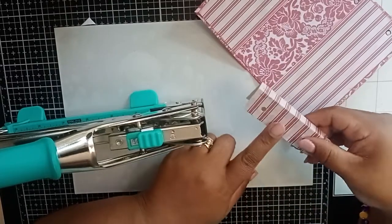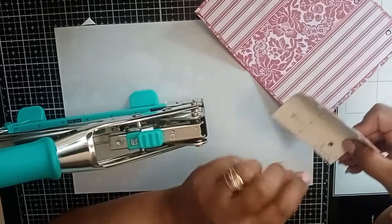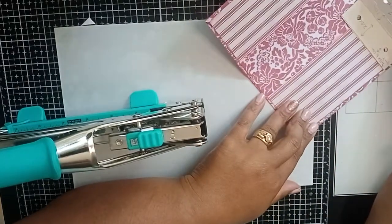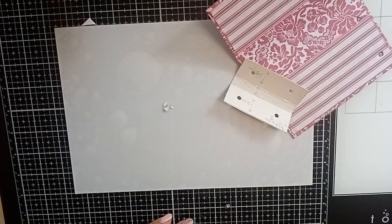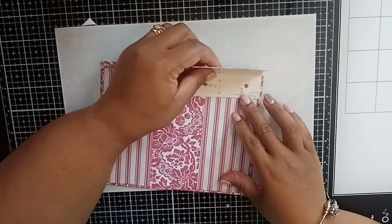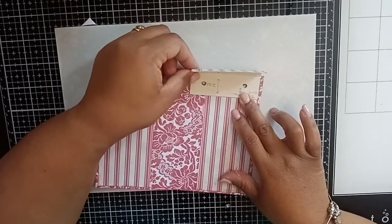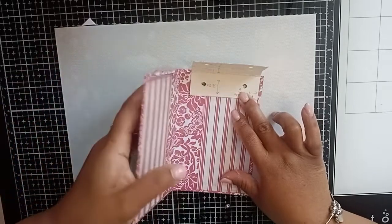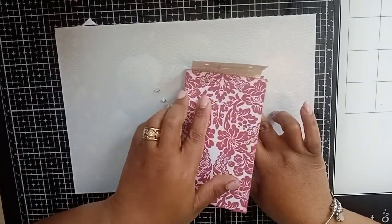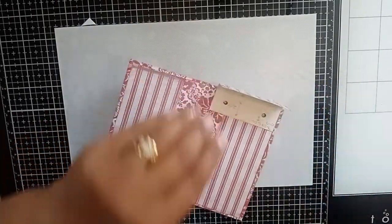Okay, so now what we're going to do is we are going to glue this side of it down to match the eyelets on that side there. Okay. And what we could have done, or what I should have done, is glued it down first and then actually put on the eyelets. So that's something that you could also do. Let's just see how it's going to close. No, that's fine. Okay. And on this side, I'm going to put eyelets again.